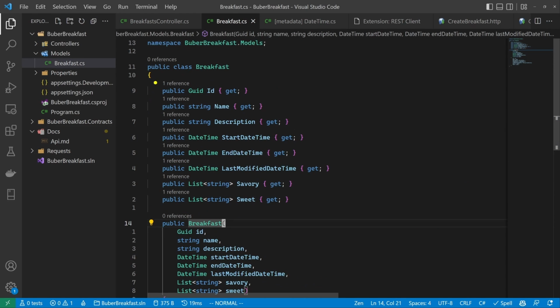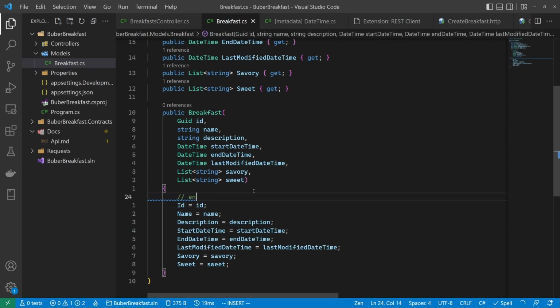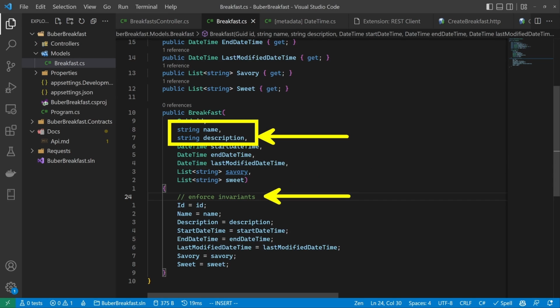Okay, and now not only that no one can change the ID, for example, after it was set, but also over here, we can enforce whatever logic that we want. So if we have some logic, for example, that the name and the description can't be shorter than 3 characters, then we can enforce it over here. And then once it's created, we know this value is always valid in whatever valid means inside our system.